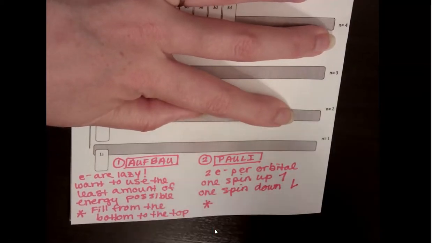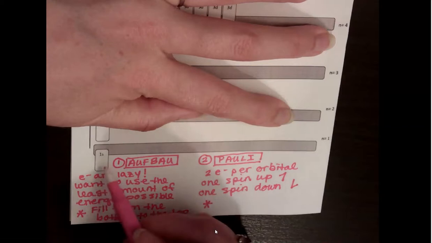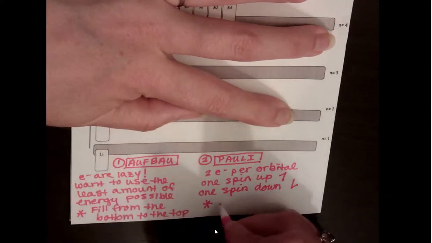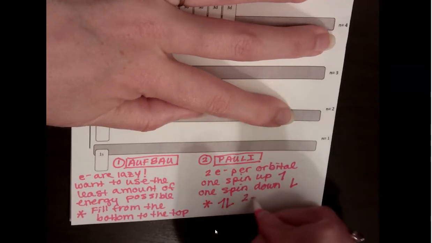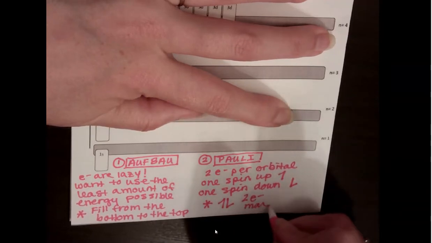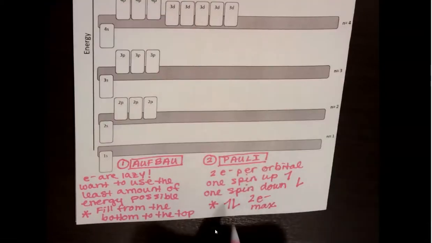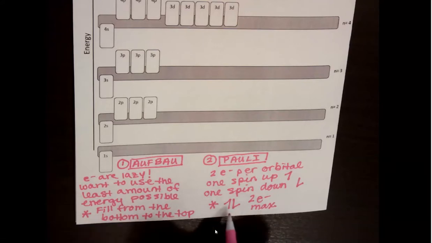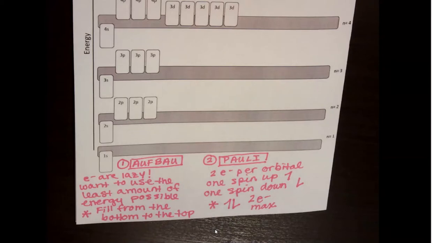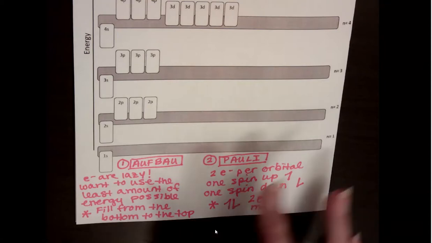So what that means for our orbital diagram is that inside each orbital box, we can have maximum 2 electrons. And that's how we would draw them. If you're wondering why we use the little half arrows instead of a full arrow up and down, it's because that fits in our boxes much better. So it's very common to see people use these little half arrows just for the sake of space. So now let's pause there with our 3 rules. We'll get to the third one in a minute.